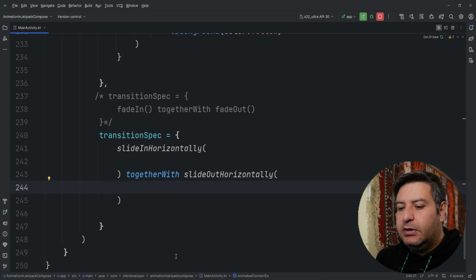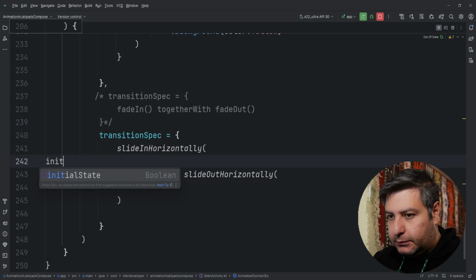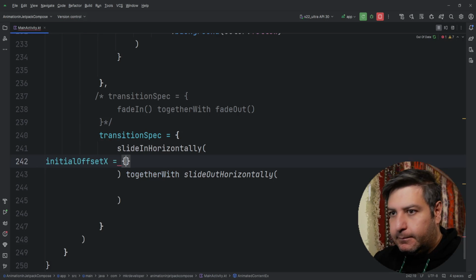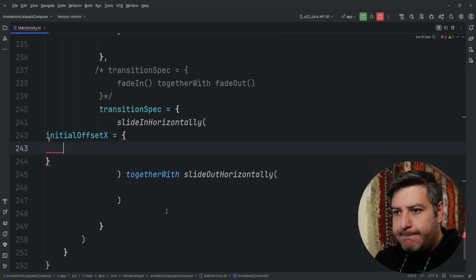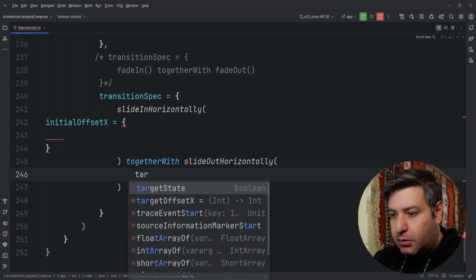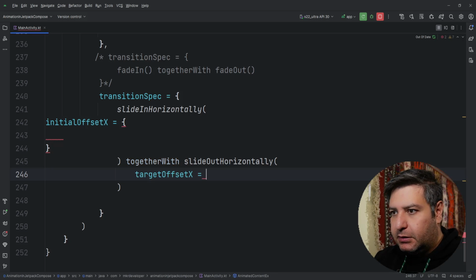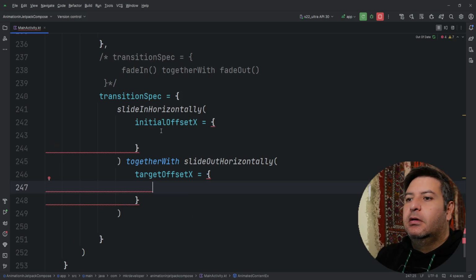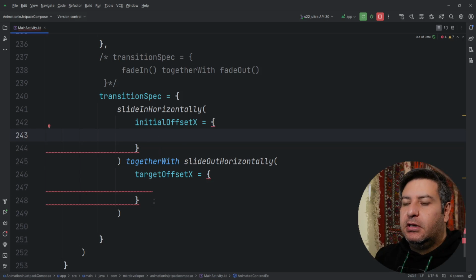Okay, and we need here to write some parameters. Here we need initial offset x with lambda, and here target offset x with lambda. We need two parameters here.